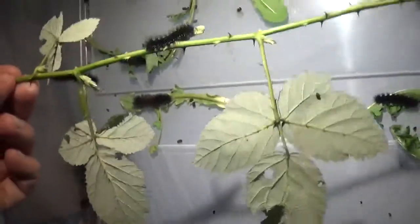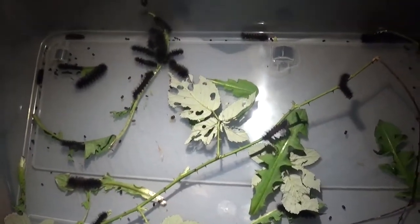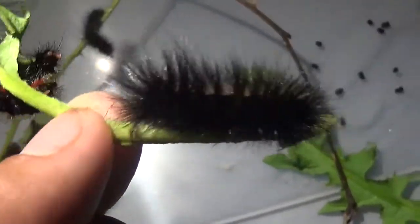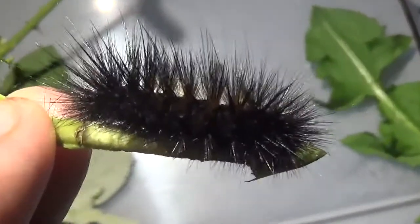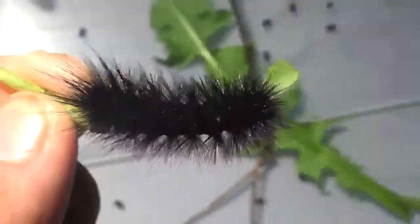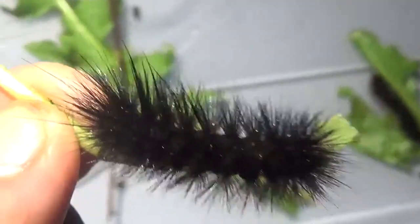I think this cannot be a coincidence — this species must really like eating young leaf, at least when it comes to bramble. I gave them a lot of space, maybe actually more space than they would require, but I want to play it safe and make sure I succeed with the species. So I'm giving them extra space, extra luxury, because it's a species I really like and I want to breed it for a long long time. I want to maximize my chances of producing as many pupae as I can.